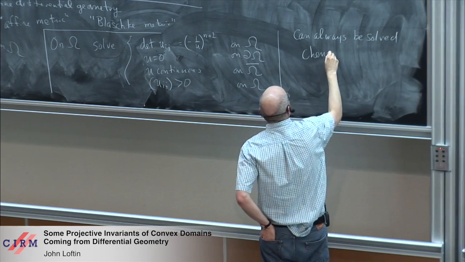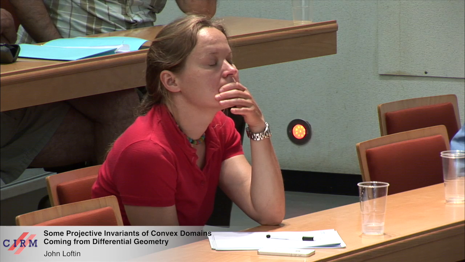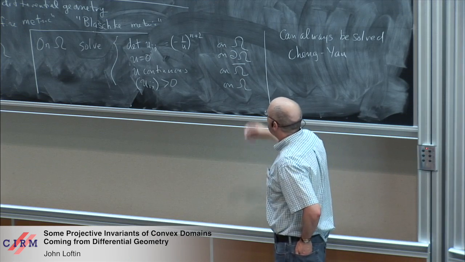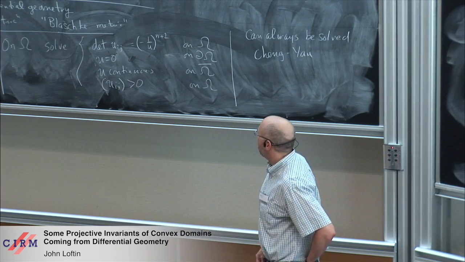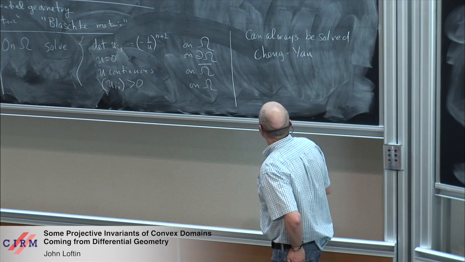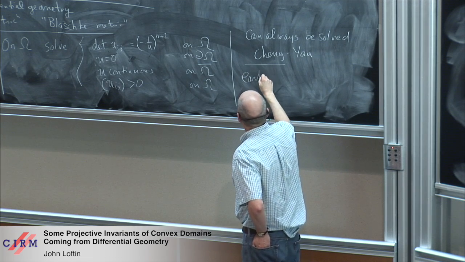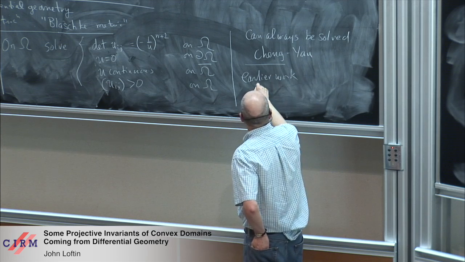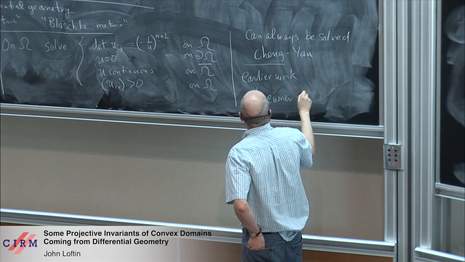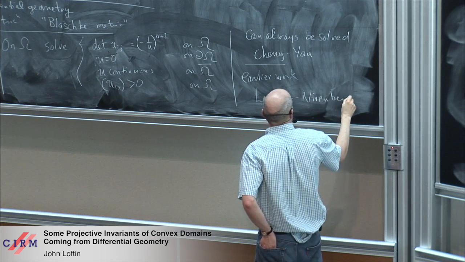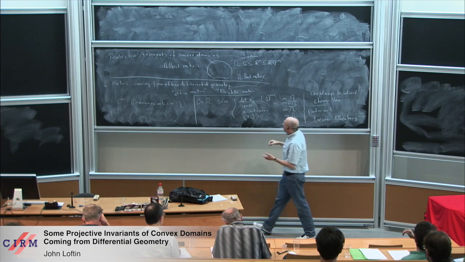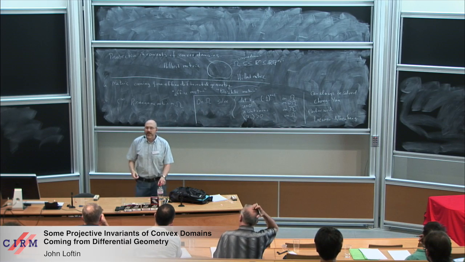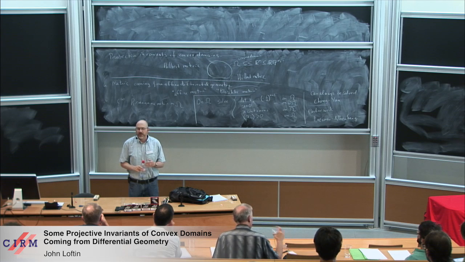Cheng and Yau, in the late 1970s, solved this Monge-Ampere equation. This was one of the first general solutions to real Monge-Ampere equations. There's also some earlier work of Loftin and Nirenberg in a special case in dimension 2 where the boundary is nice. But notice here on this omega, I do not assume any boundary regularity beyond what you get from convexity. So the boundary is only Lipschitz.